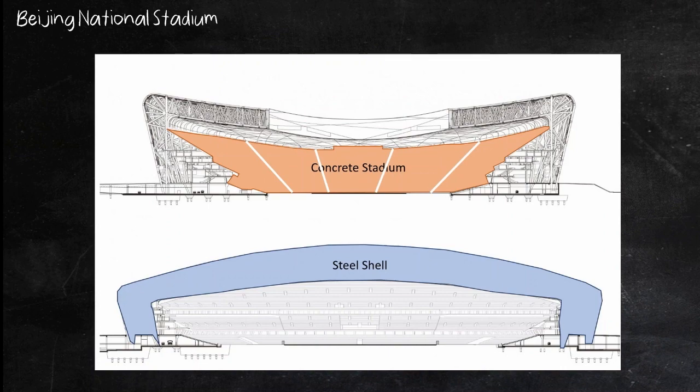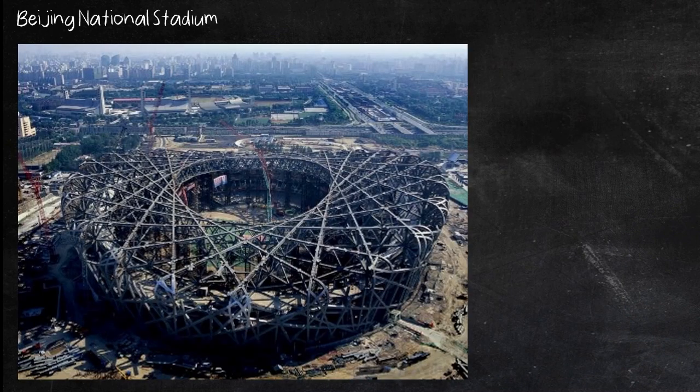After the invention and then rediscovery of concrete, the ability to produce high-quality steel is really the next big leap forward in architecture. And a structure like the Beijing National Stadium would be absolutely impossible without steel. It's hard to figure out which parts of the structure are totally load-bearing and which are not. But you can see in this picture of the stadium under construction, it's a little bit simpler. It's constructed of a series of transversals, of lines that wrap from one side to the other and then move down, channeling the stress into the foundations.